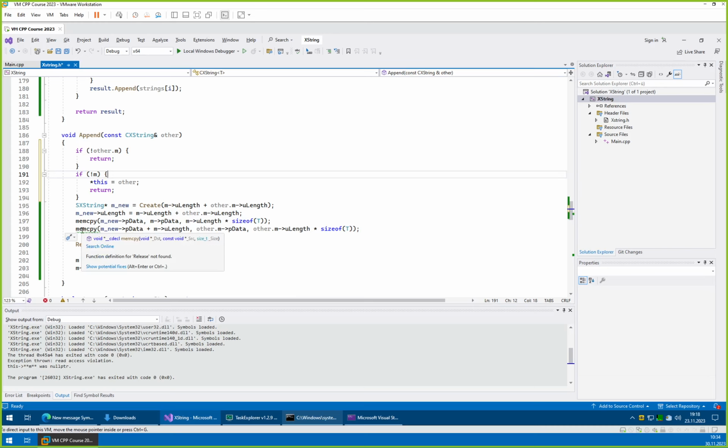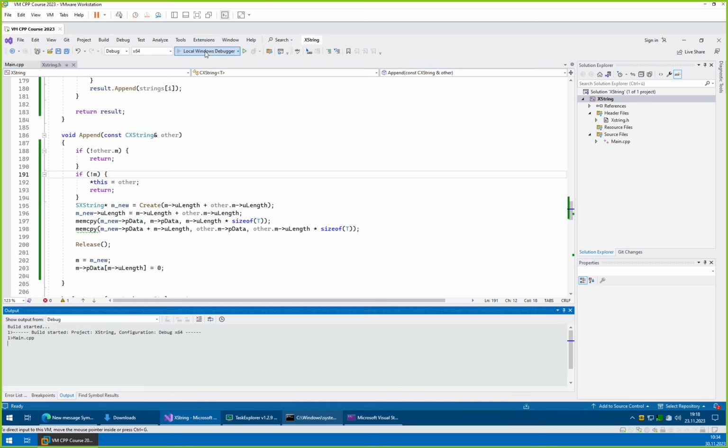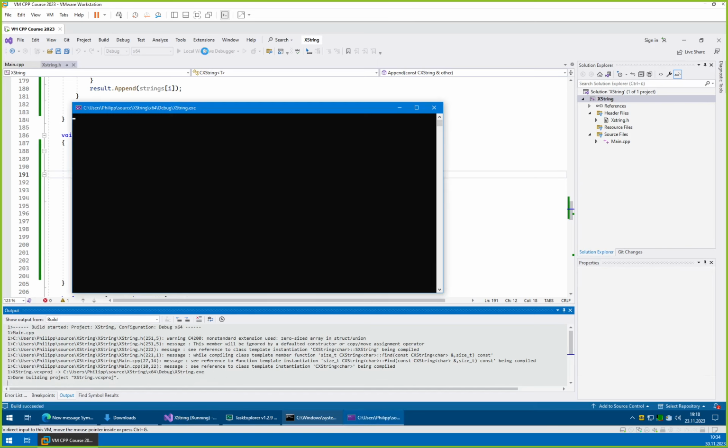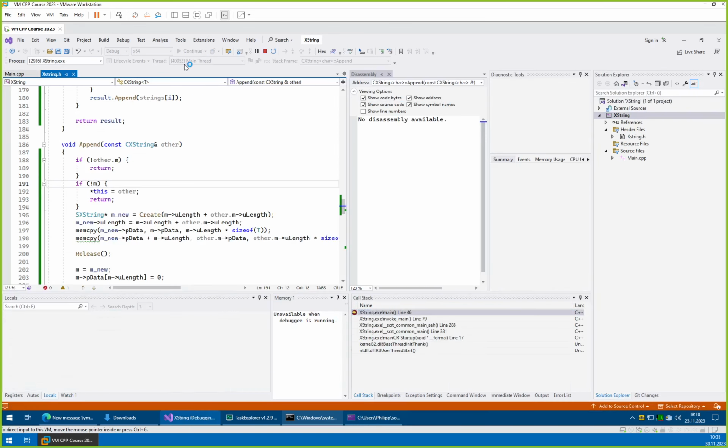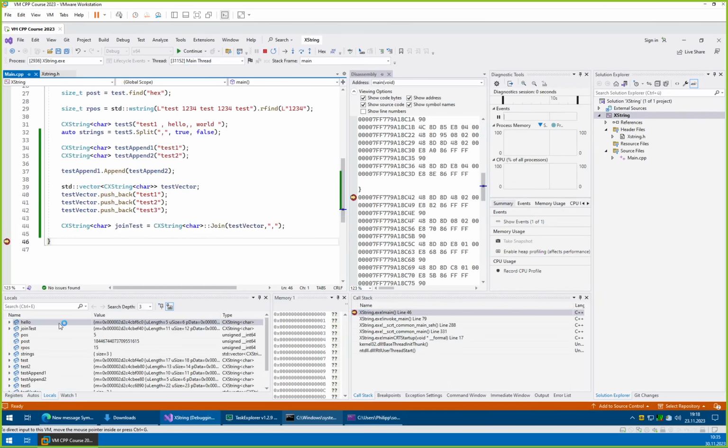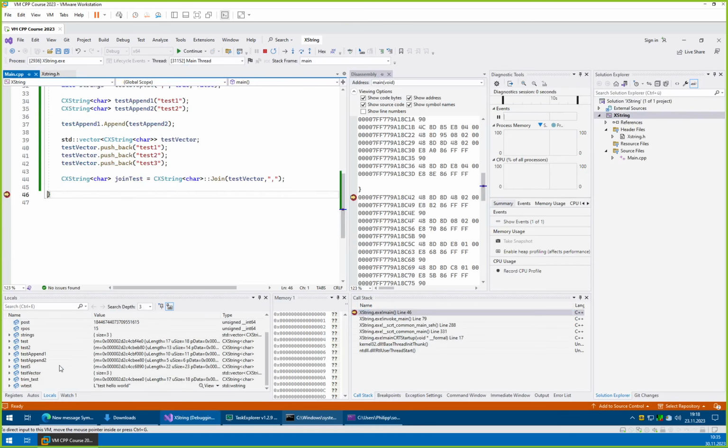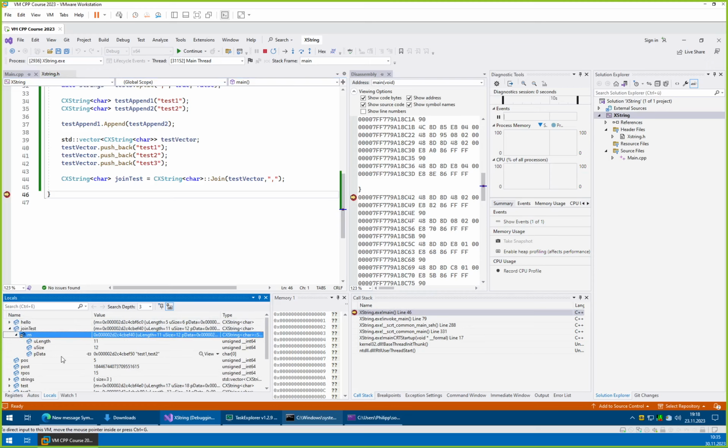That's the hope. Let's run it. Okay. And test. Yep. Data. Wait. It's missing one test. It's missing one test, yes.